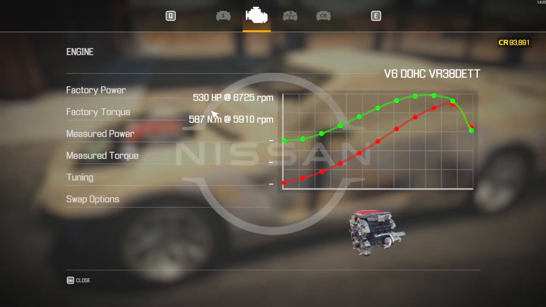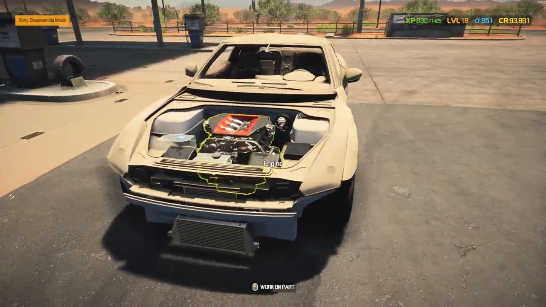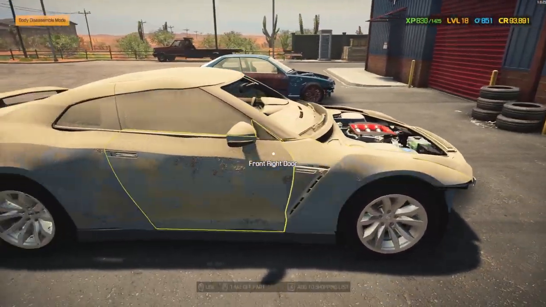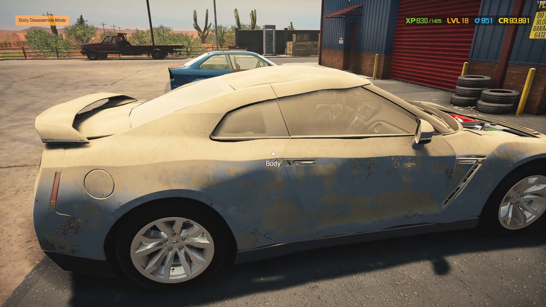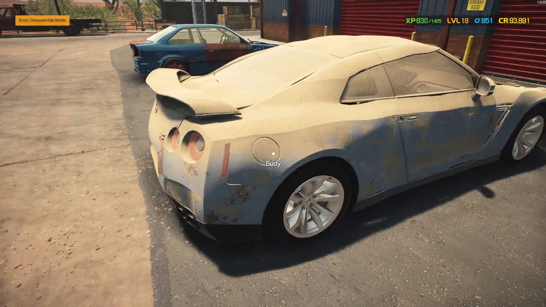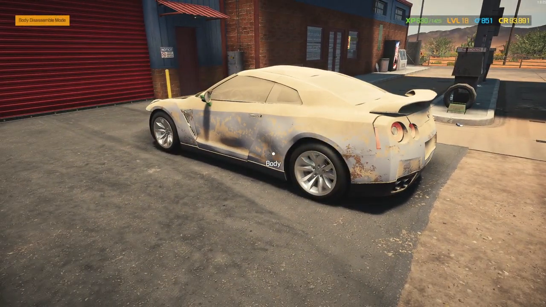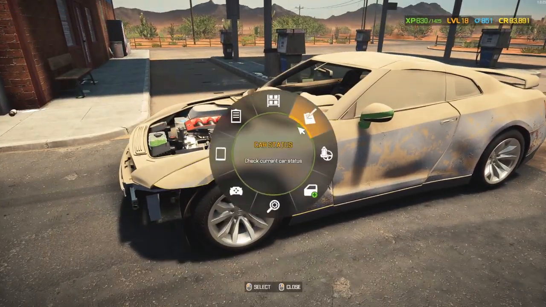It comes with 530 horsepower on a twin turbocharged V6 dual overhead cam, I believe. And it looks pretty bad. It looks pretty rough. So we're going to work on it. We're going to fix it up, make it beautiful, see how fast it is. I think I've driven one of these barely in this game, but it was stock. So we're obviously going to make ours not stock and make it very fast and very scary. It's got an all-wheel drive, so actually I think it'll probably drive pretty well.